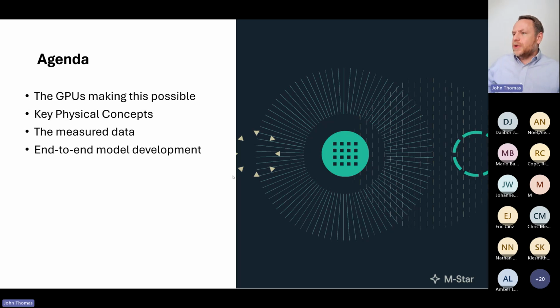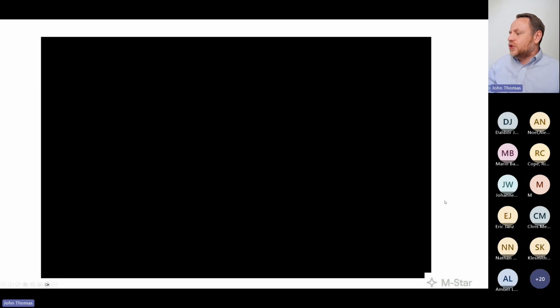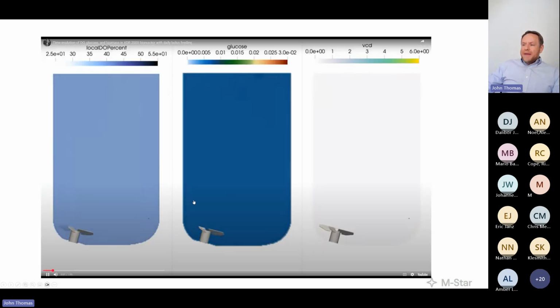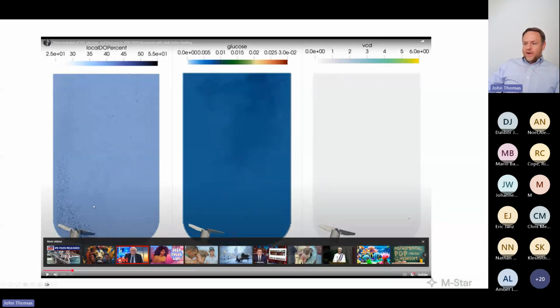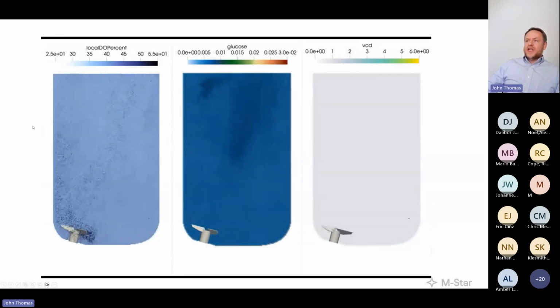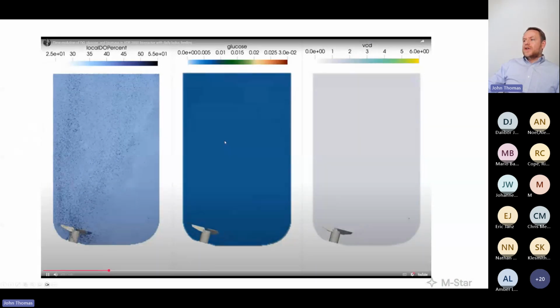And again, our agenda here today is to do this holistic, three-dimensional, time-accurate simulation of, in this case, an XCR 2000, where we have gas flow bubbles. I don't know if you can see this here, informing the time evolution of the dissolved oxygen concentration. We have glucose being added to the system, viable cell density as well.